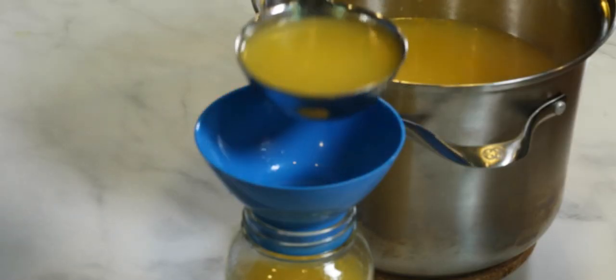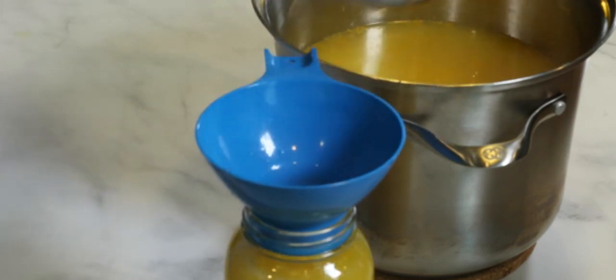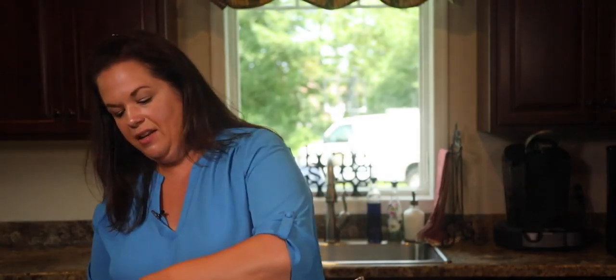I can smell the orange and pineapple and a little bit of that alcohol. Fill it almost to the top, but not a hundred percent — I fill it right to that lip of the lid, and that is perfect. A funnel really makes this easier. If you want, you could take a piece of the orange that we reserved and just load it there in the jar and let it hang out — that really makes for some more intense orange flavor. Secure the lid tightly, set this aside, and let it cool. I'm going to finish filling up all these jars and then we'll go ahead and give it a taste.